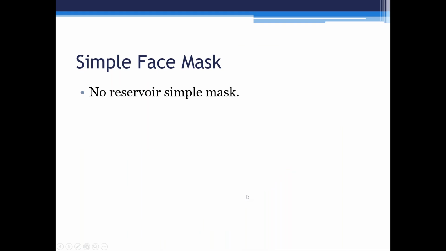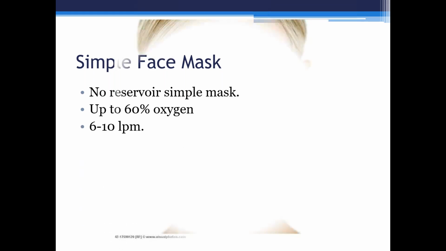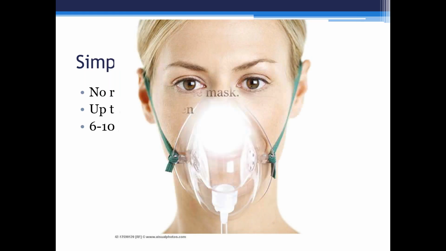Now, some devices are not very common in EMS, but we could see them in the hospital setting. The simple face mask looks very similar to the non-rebreather mask. It's going to deliver about 60%, at about 6 to 10 liters per minute. It looks very similar, only there's not actually a reservoir bag attached compared to the non-rebreather mask.